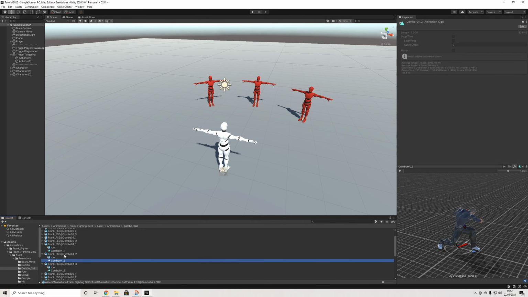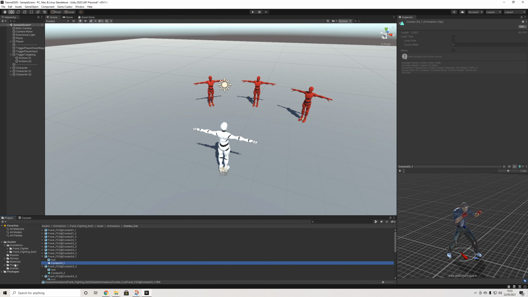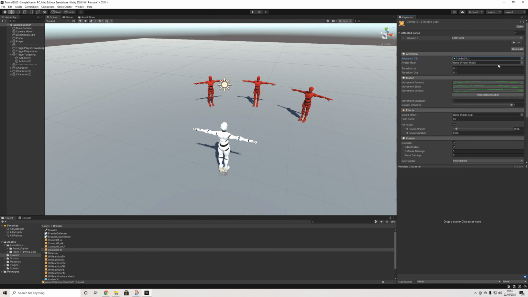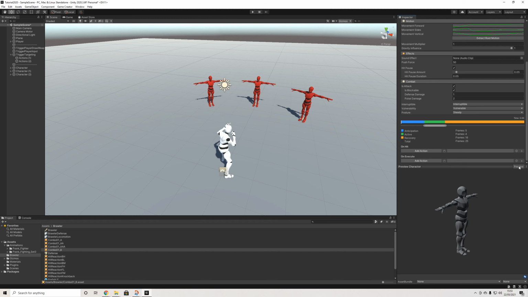Okay, that's all, you know, fist work. We can do with that. That's fine. Cool. So yeah, we can keep that combo. So we'll go with this one. So Brawler B. So it's going to be 4, 1. Extract root motion. We need to preview this on the player again because we do need to see what it looks like in terms of timeline.